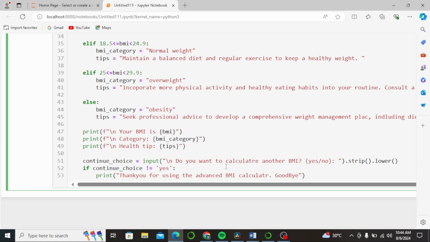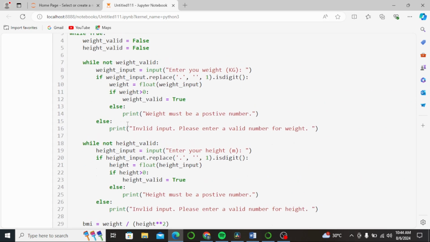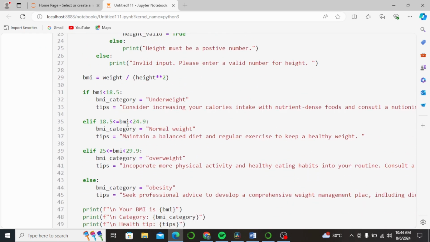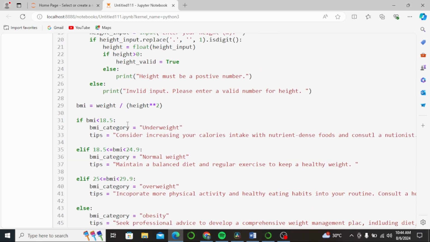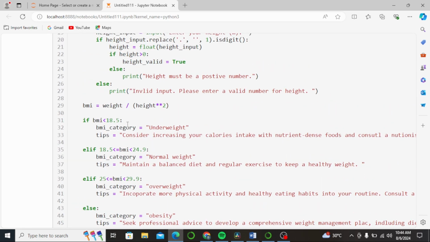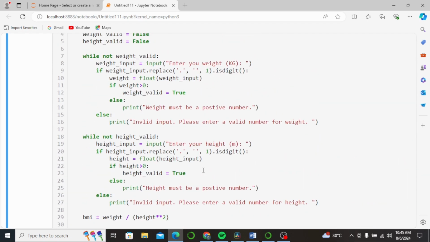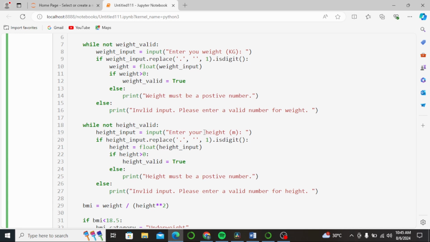And then we are using the break statement. So the break statement will break out of the loop, which will end the program. This program not only calculates the BMI but also provides valuable health tips based on the user's BMI category. It is a great way to learn about loops, input validation and conditional statements in Python. So it covers everything that we have covered till now in our Python course.